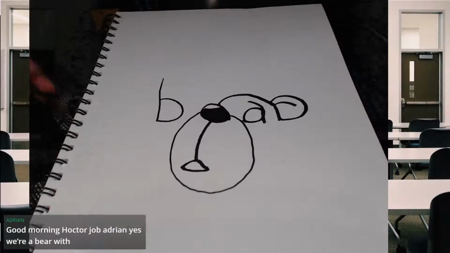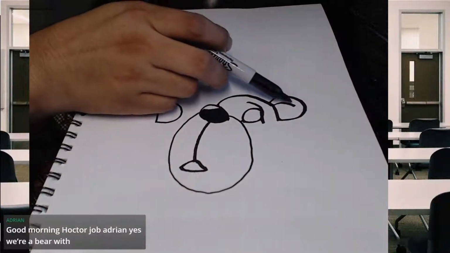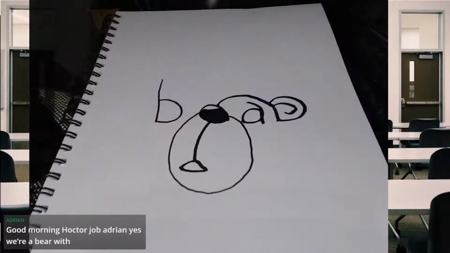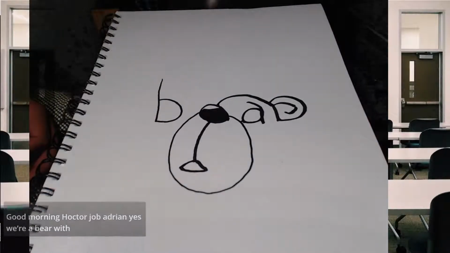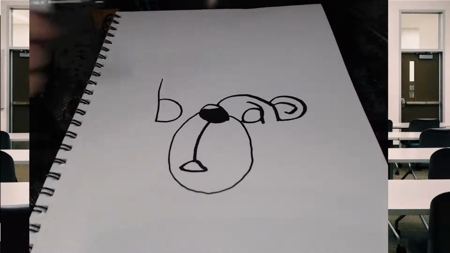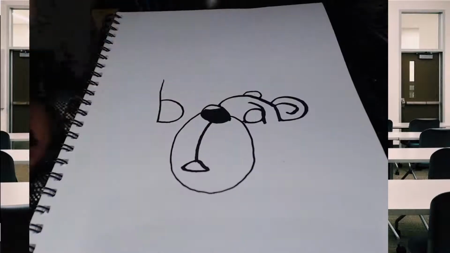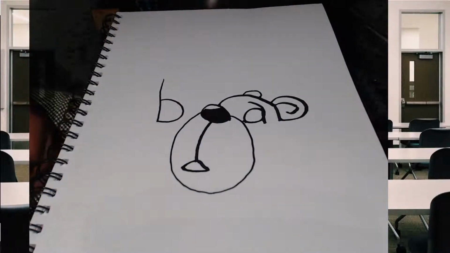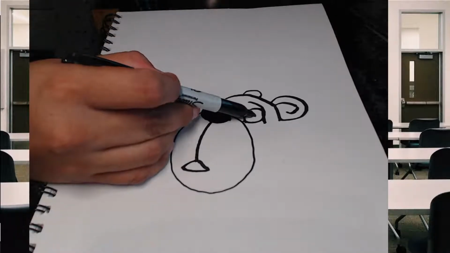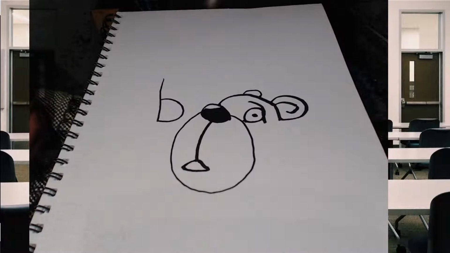So if you guys can already see it, I can see my bear coming out already. So we're just gonna make the little hook. There we go. And then we're gonna add the other ear behind it, but it's behind them, so we don't have to give too much detail to that one. After we do that, we'll give our bear his little eye, and then we're going to have to draw the belly.